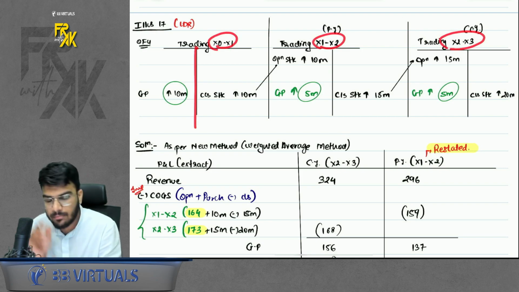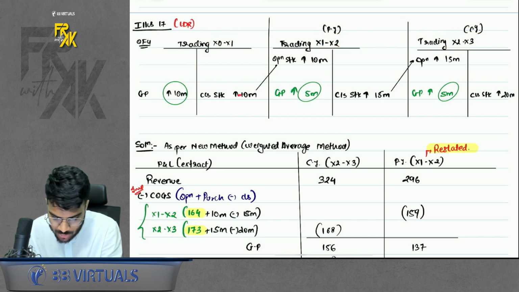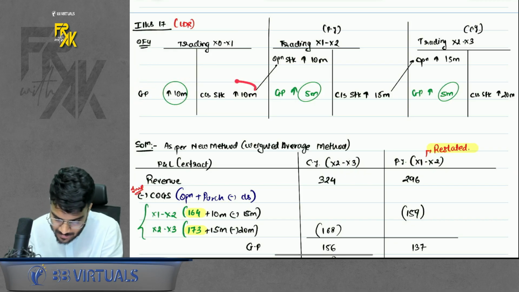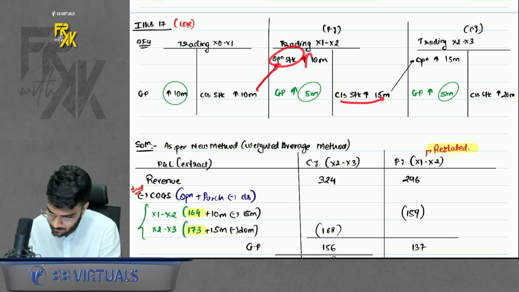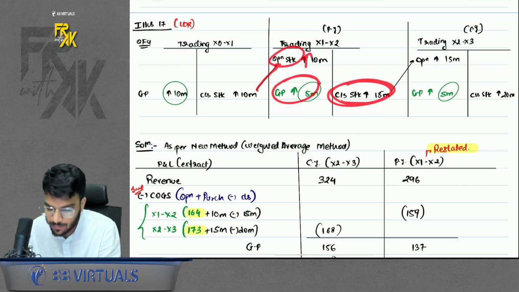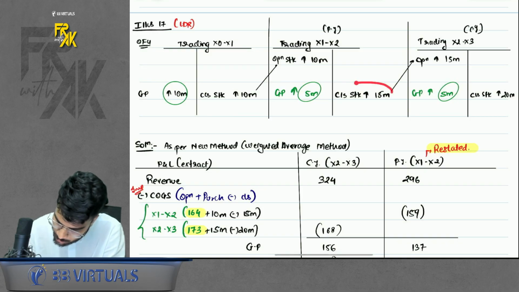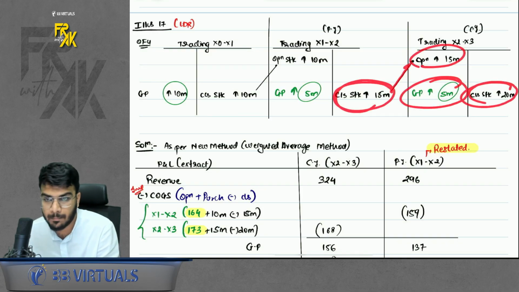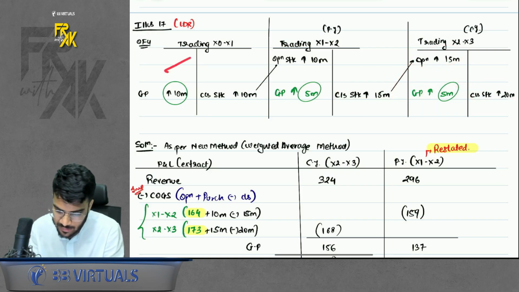Like in 2 years before, your closing stock would have increased by 10 million given in the question. Due to this, my GP would have increased by 10 million. So if this closing stock would have increased, the next year's opening stock would also have increased. This impact is given. Net GP impact increase is 5 million. If this closing stock would have increased, next year's opening would have also increased. Closing is given, net GP impact 5 million. Simple. Right. So these are the 3 trading accounts I prepared.